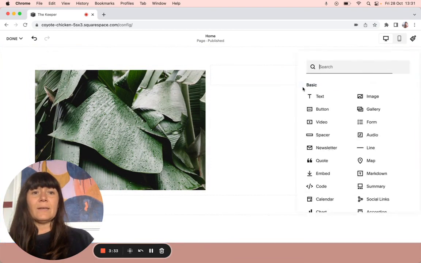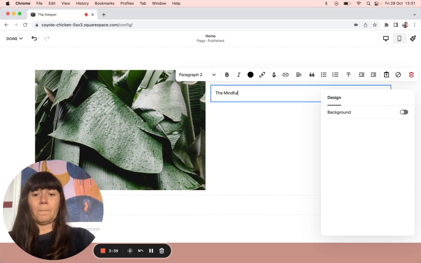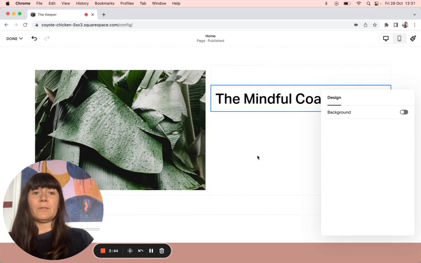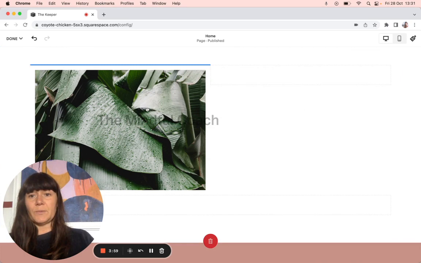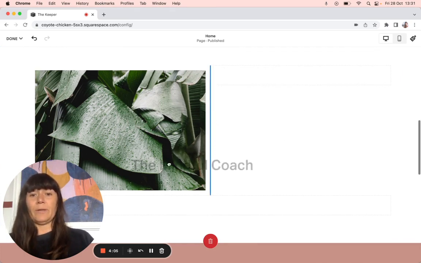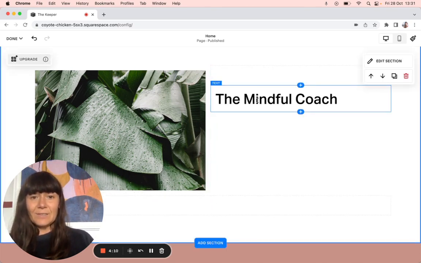If I was to add a text block here, it would always have to be either on the side, or I'd have to use spacer blocks to put it lower. I couldn't just move it around independently. If I move this block over the top of this one, it gives me that blue line above it. So I can only put it above it or next to it or below it. So basically all the blocks are dependent on each other.